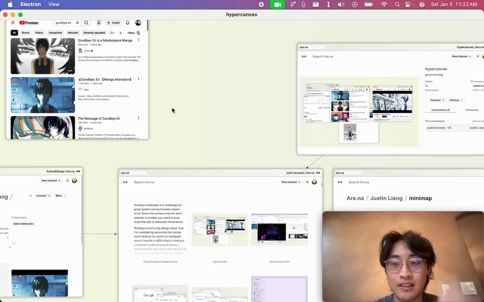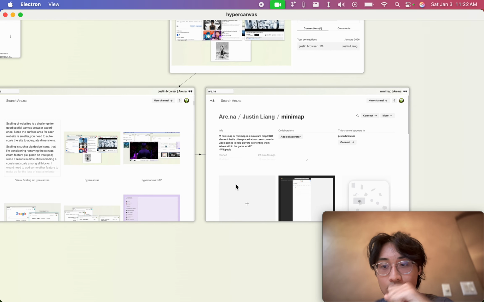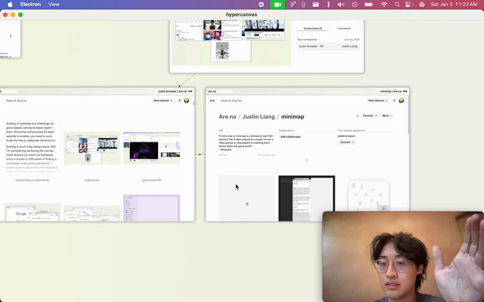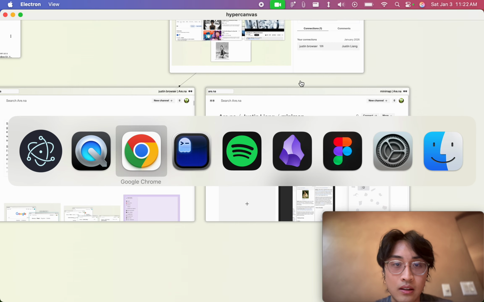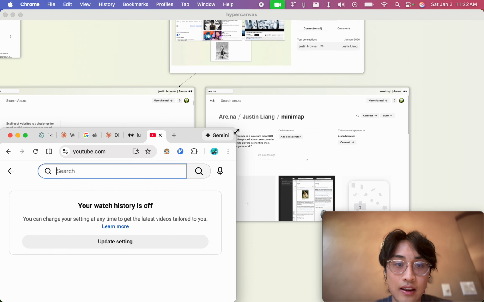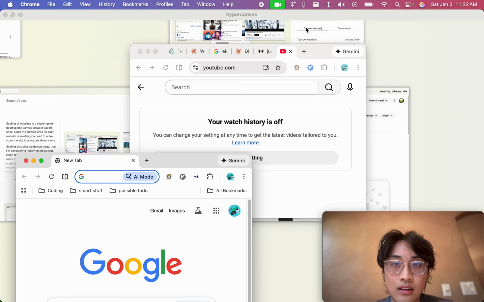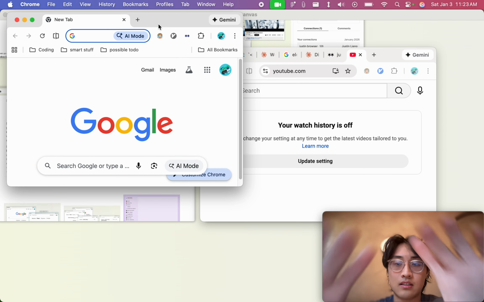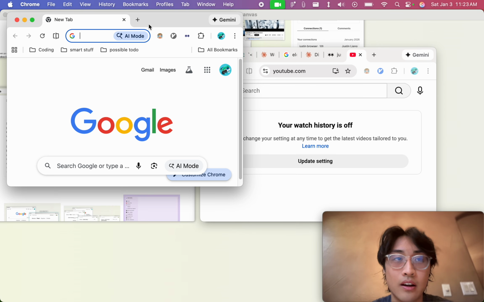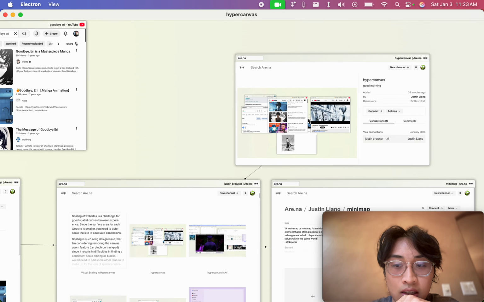base usability things. I think this project is very similar to how we use browsers in the existing way, where you can technically have different windows open, and that's kind of a spatial canvas already. But the problem is you only have this small viewport. You don't have anything that extends beyond it, and because of that, you can only have about two things open at a time.